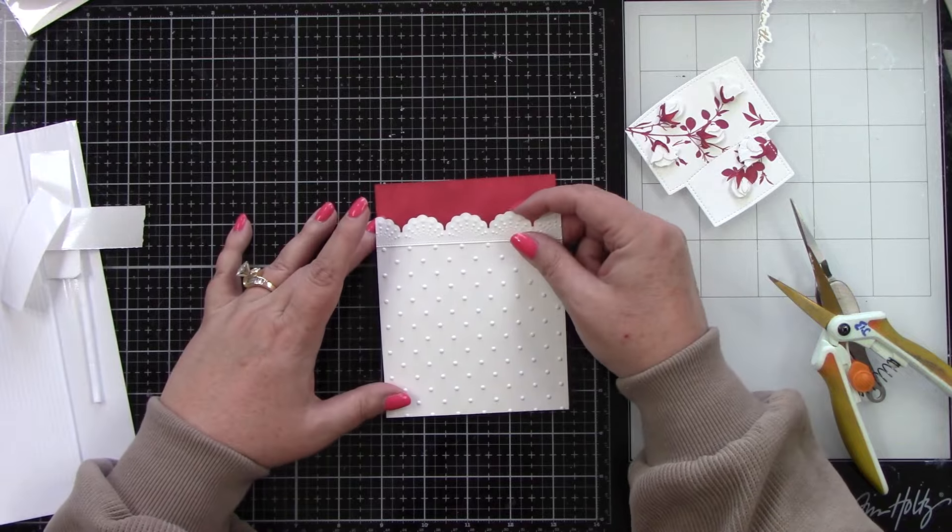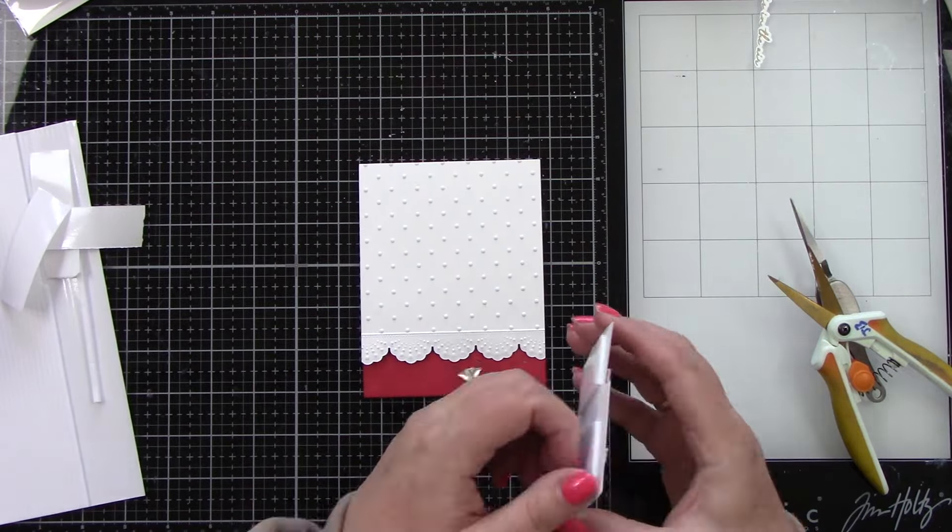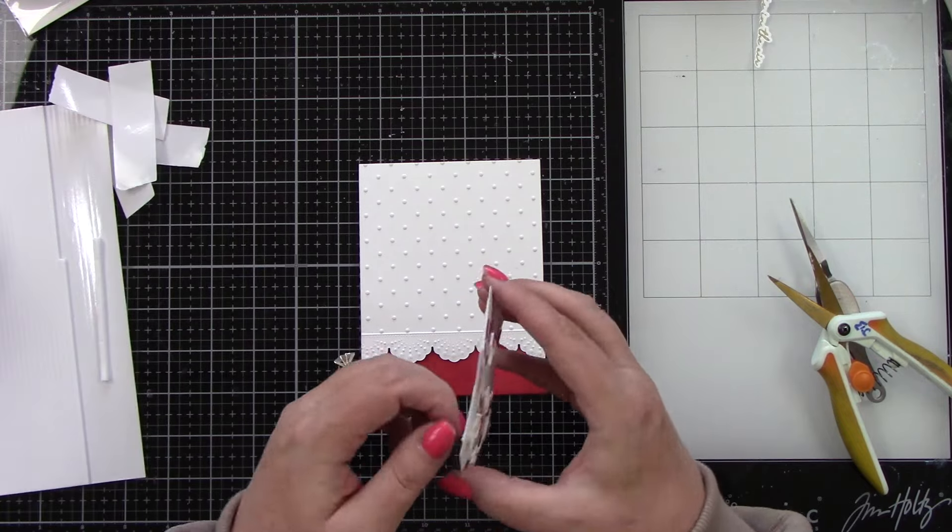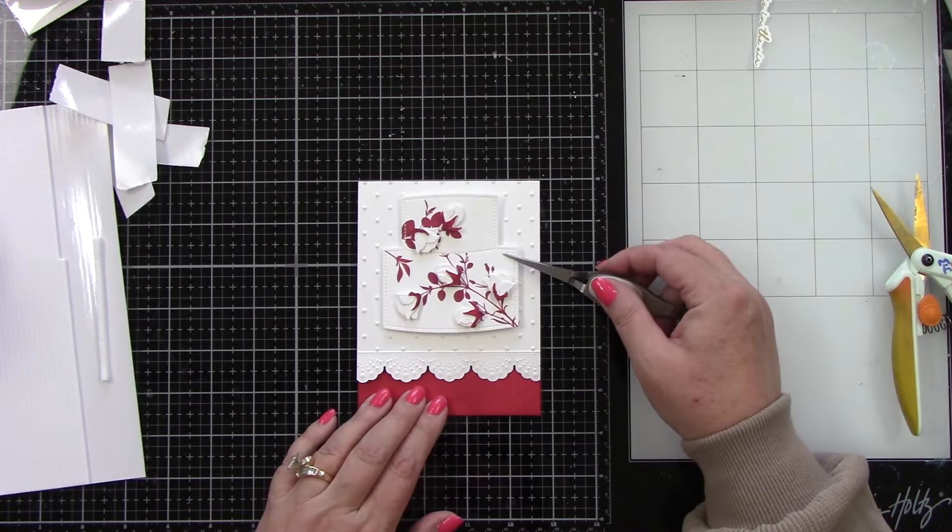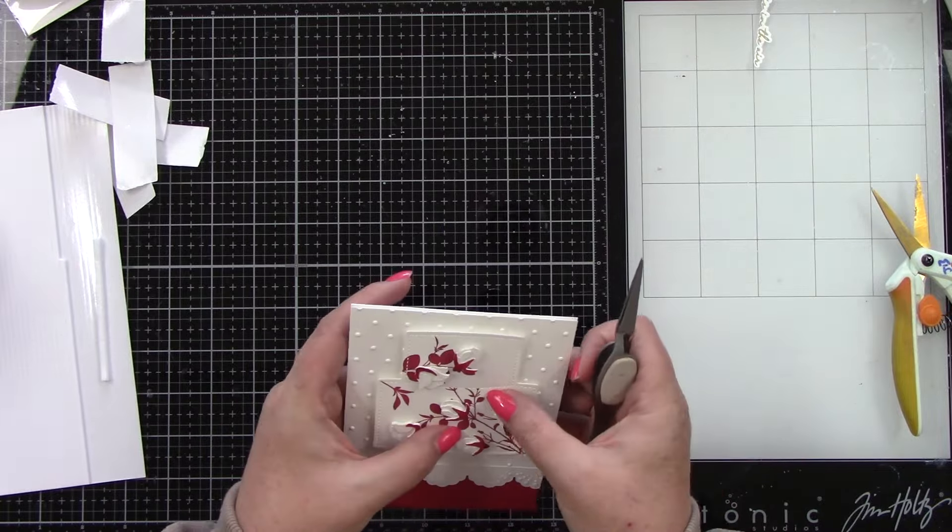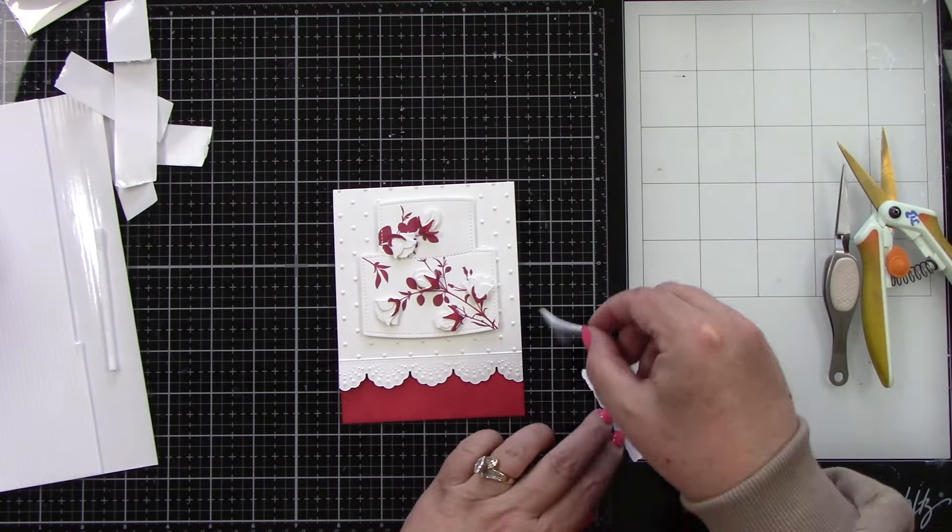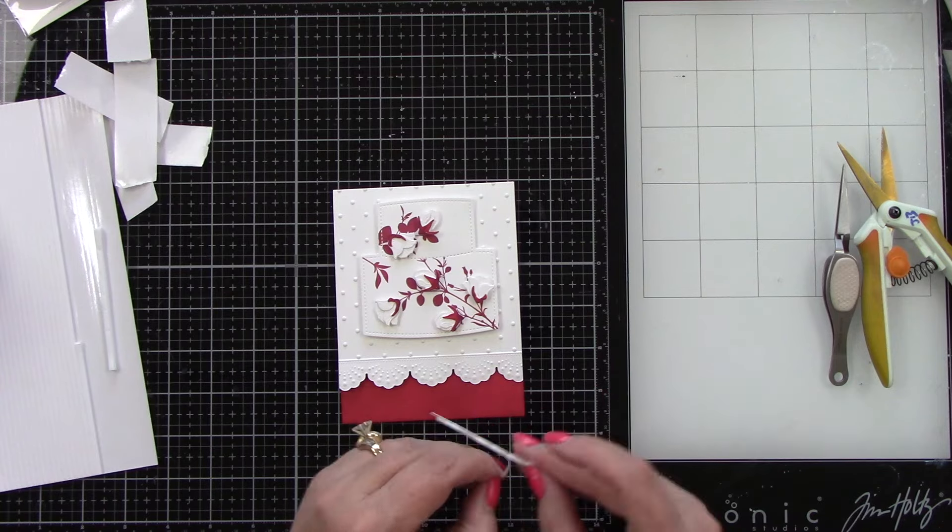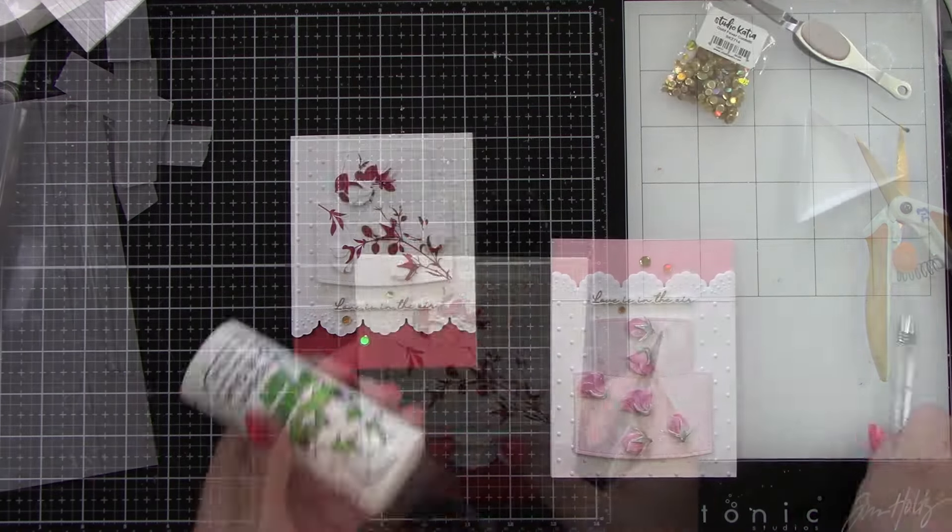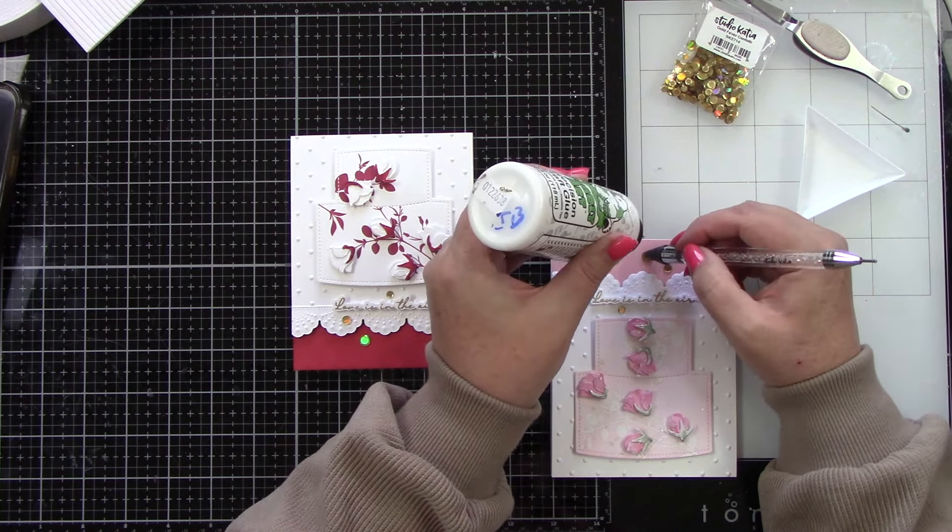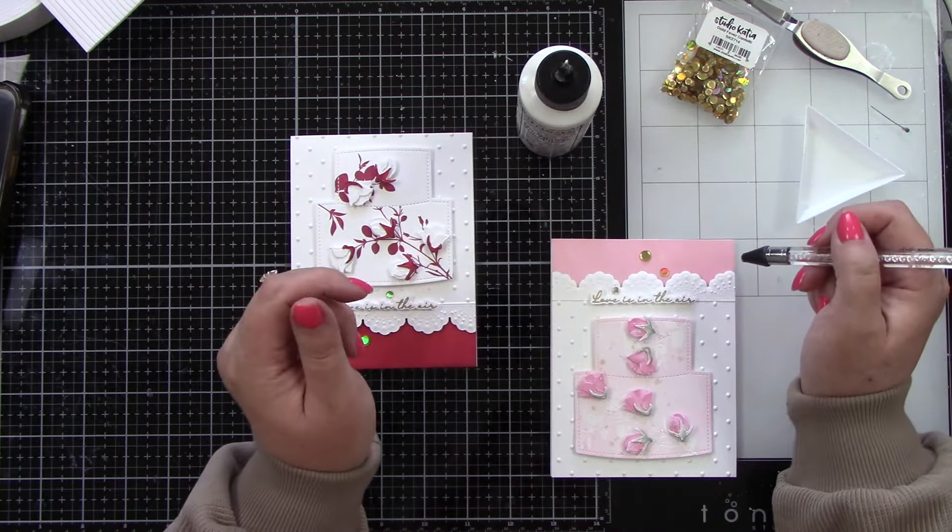In the comments below, let me know if you have a favorite. What design is your favorite? I think the red and white one is my favorite, but I also really love that pink one, and so it's really close to me. I can't really decide, but maybe you guys have a favorite. So yeah, let me know in the comments below. So this is going to go below the cake. Then I'm going to finish it off with a few gold foil confetti from Studio Katia. This is some of my favorite kind of confetti sequins to go on a card.